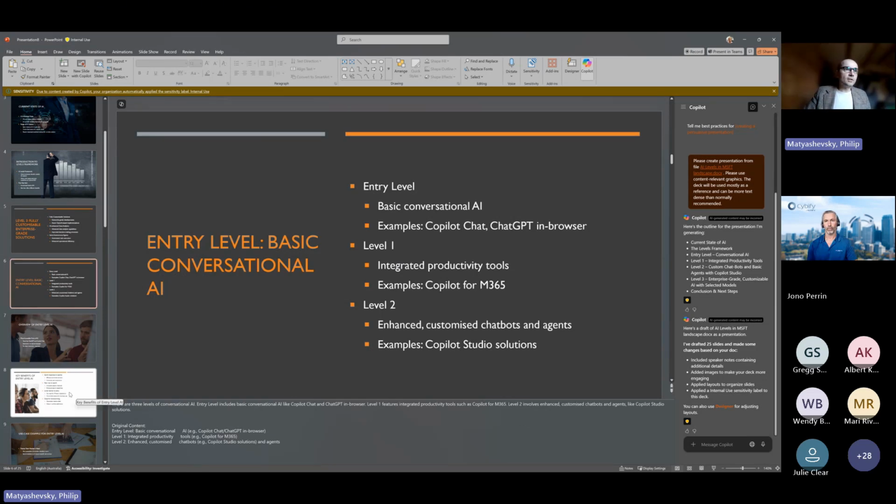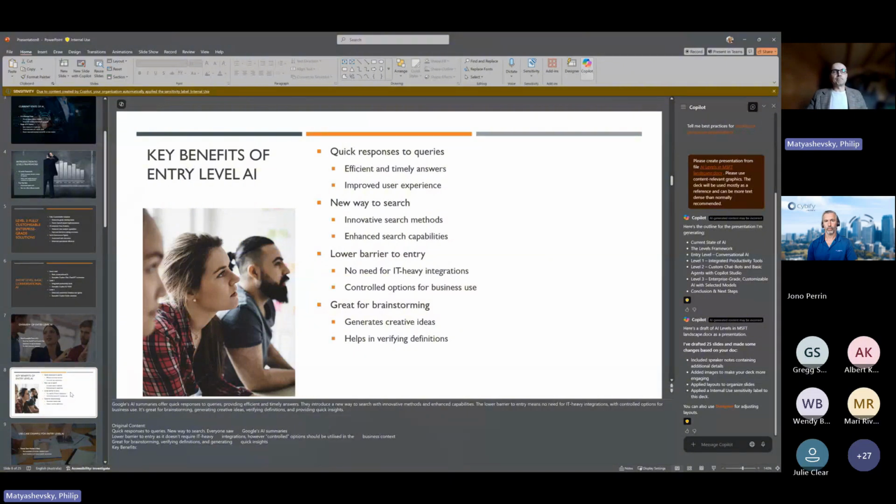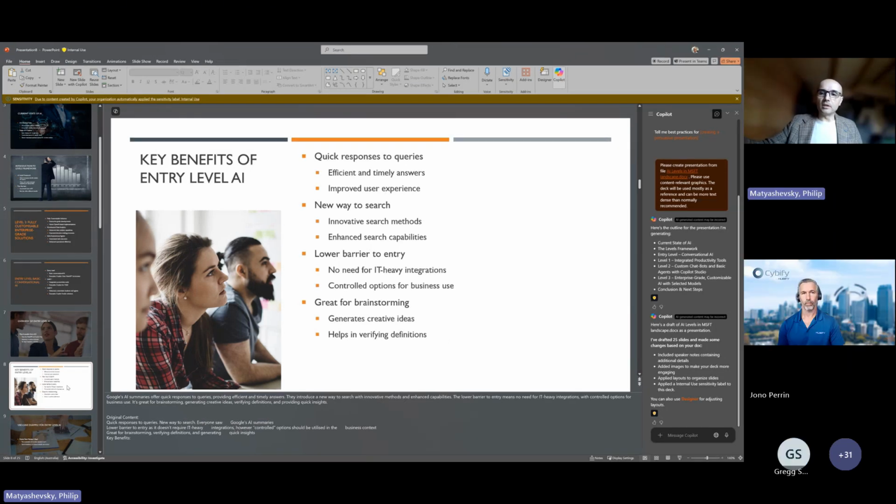The advantage of the entry-level AI is that it's zero implementation, really. And if you're using it with that enterprise data protection commitment, the safety and security of your data is at an acceptable level, I would say. Your data is not going to travel to third-party organizations. It's not going to be held there. It's not going to be used to train the models. You're not going to have that sort of cross-pollination with potentially other users of the AI solution.